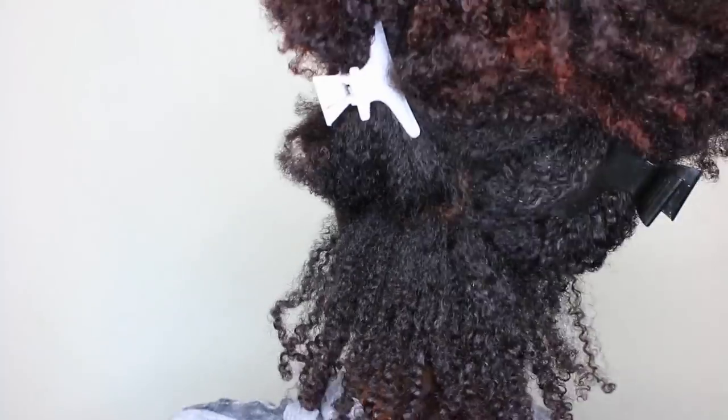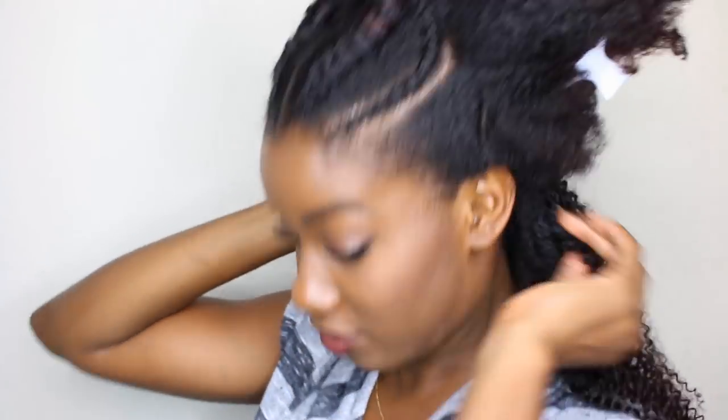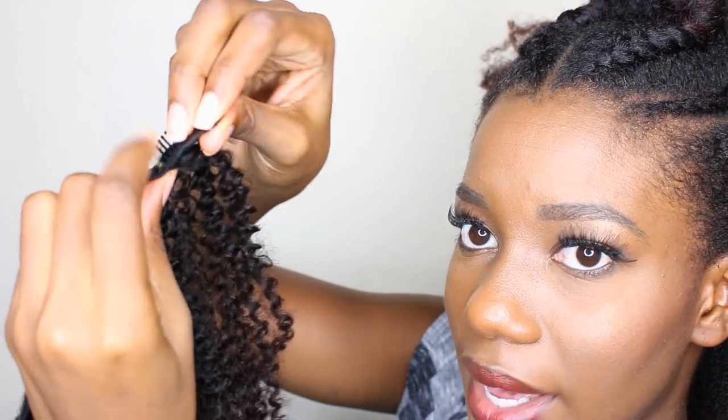So this is my first time adding clippings, so I really don't have much instructions to give you, alright? I'm just going through and trying to find which length of clipping works on which section of hair. And it's very easy to open like that. Right.